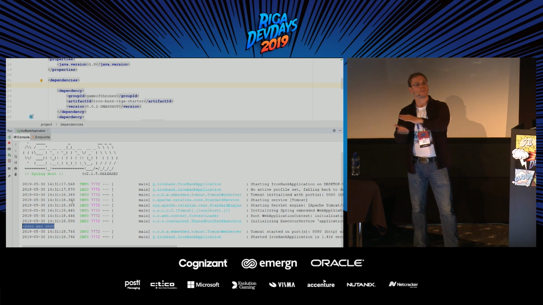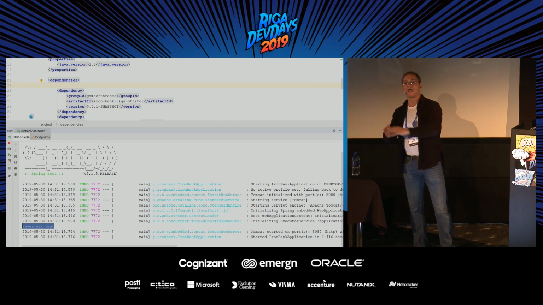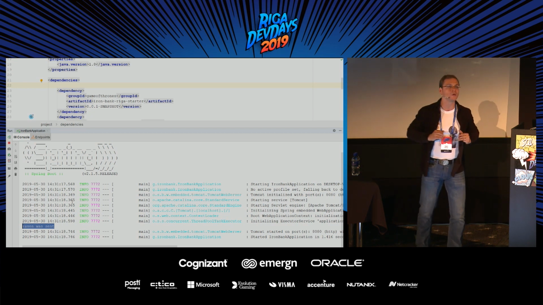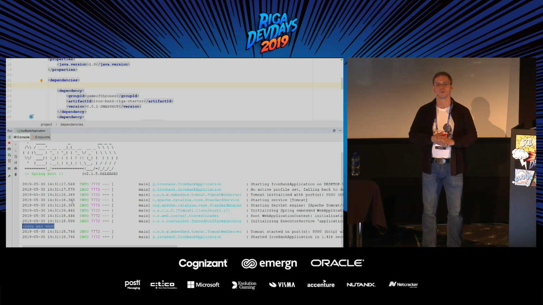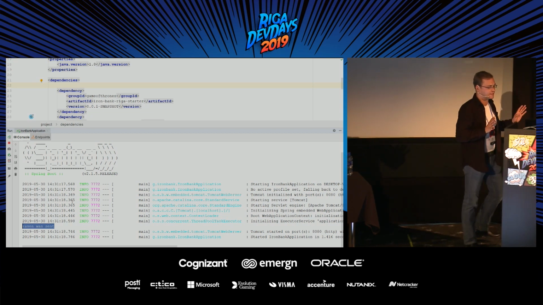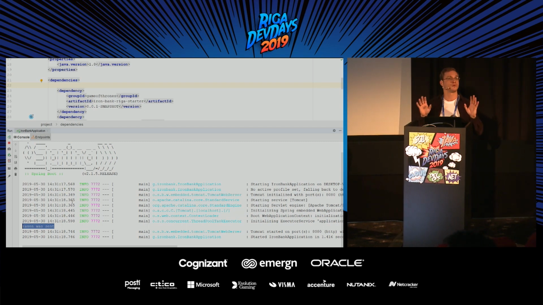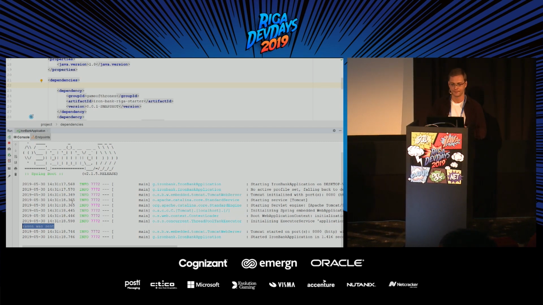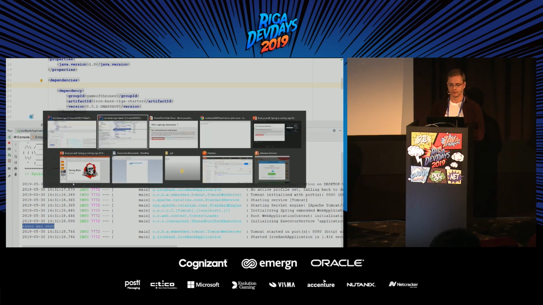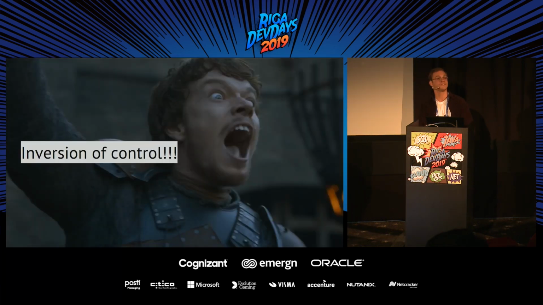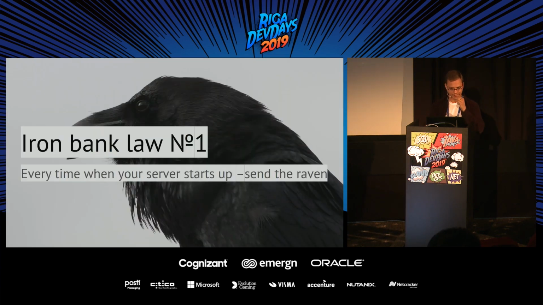The configuration will be described in the Spring Factories, and any Spring Boot project will work with it automatically, without doing anything. You don't need to know anything about your starter in order for it to work. Okay, let's continue. So we received an inversion of control. But the question is how it's really implemented in Spring. If it's really inversion of control, we'll see it a little bit later.